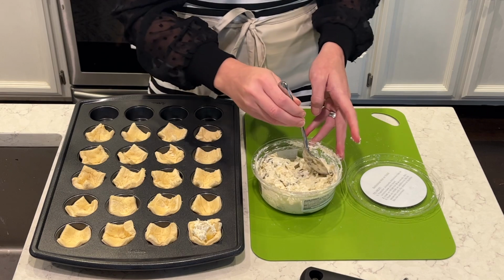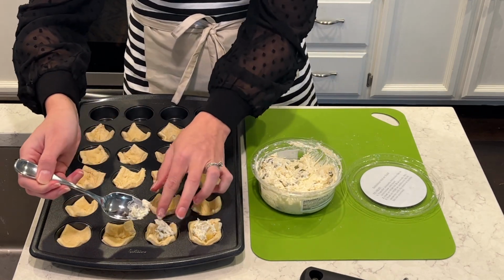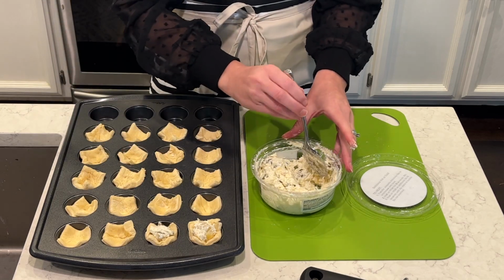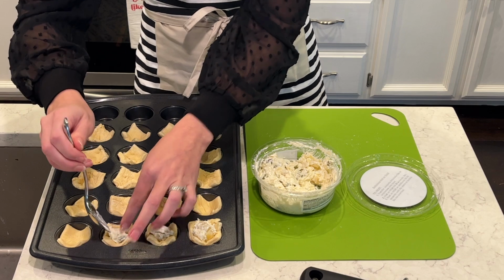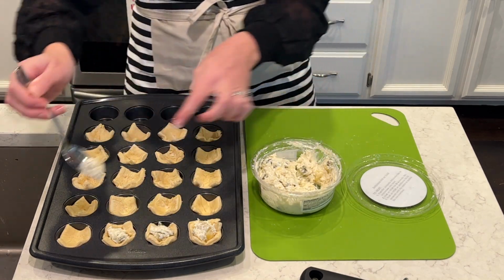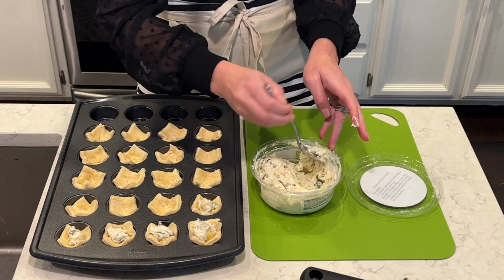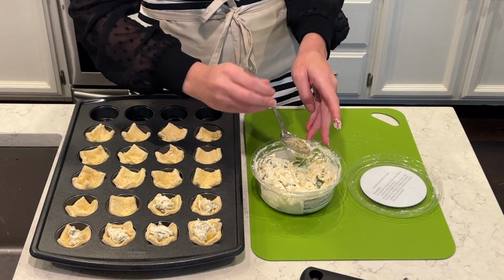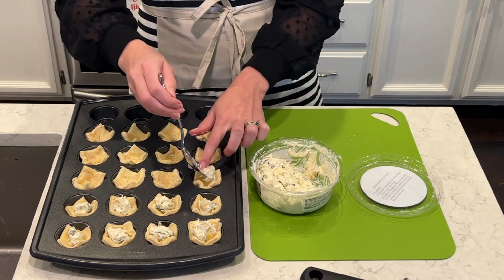So these crescent roll ones are super easy. I hope that you enjoyed them. Hope that you make a couple of these because they are always a huge hit when I make them. You can't go wrong with super easy appetizers also. So you don't have to spend a ton of time in the kitchen making these, and your guests will definitely love these.